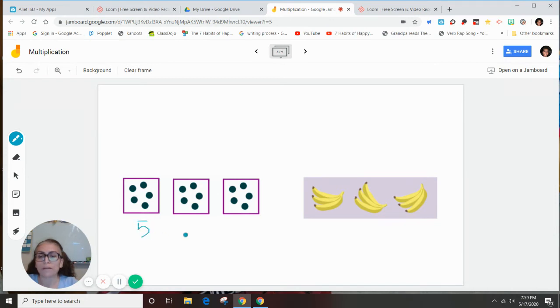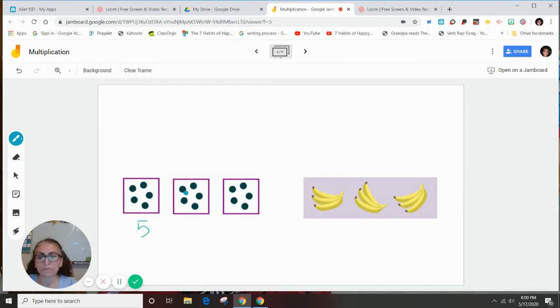And then when I'm counting, I want to make sure that I have equal groups. That is the key. Remember, we cannot make repeated addition if we have 5 plus 5 plus 5 plus 4 plus 3. Okay, we can make that addition, but that does not make a repeated addition with the same number, and then that's not a multiplication.